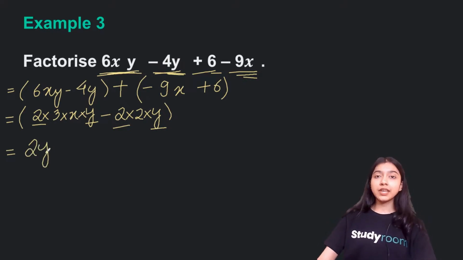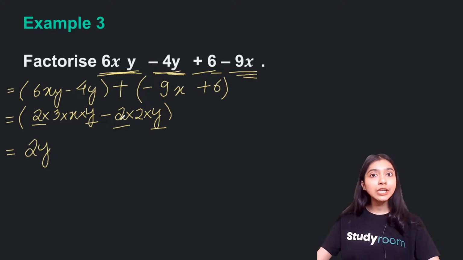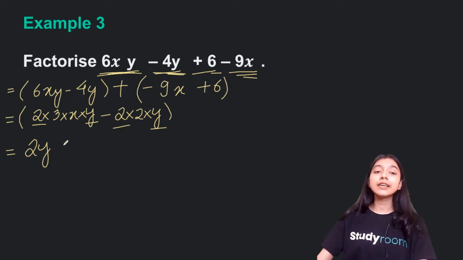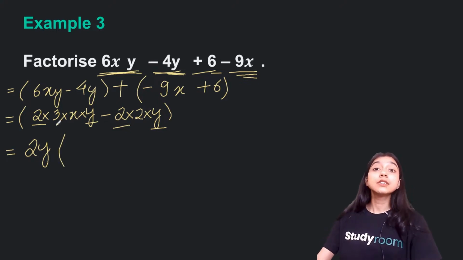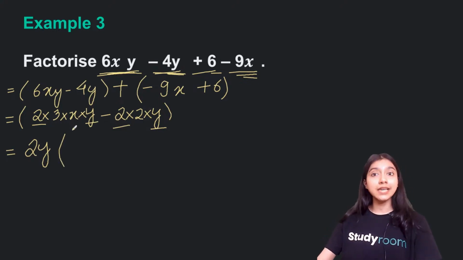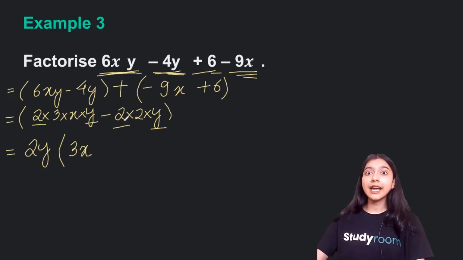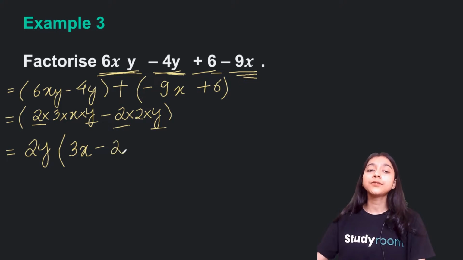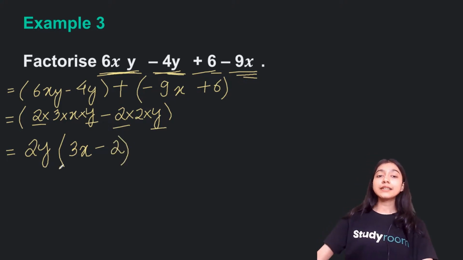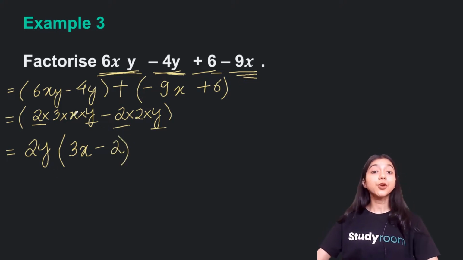So what we are doing is, after regrouping, we are again using the same common factor method. So 2y has been taken outside. To make the first term, we are left with 3 and x. So 3x will be multiplied in order to make the first term. Now from the second term, we have taken 2 times y outside. We are left with minus of 2 inside. So we'll be writing minus of 2. Now this part is done. This was all what we have done from the first part.